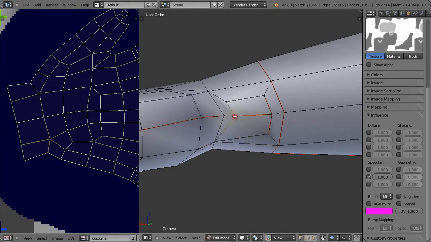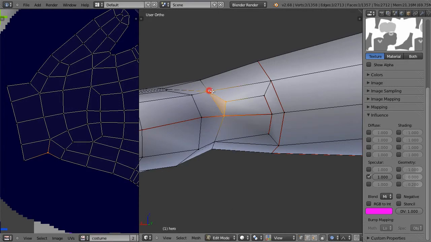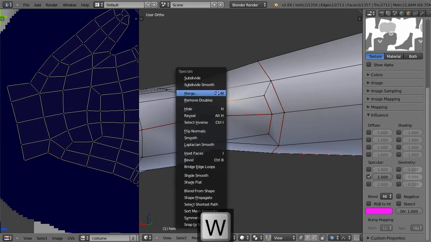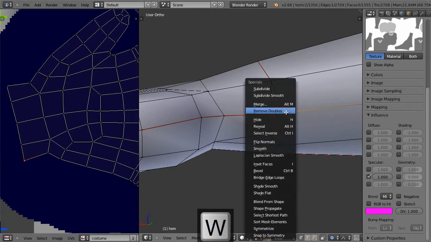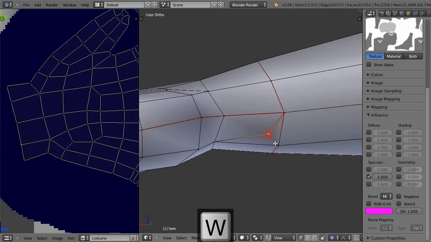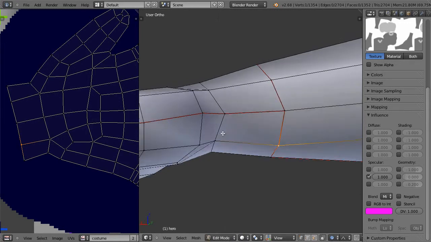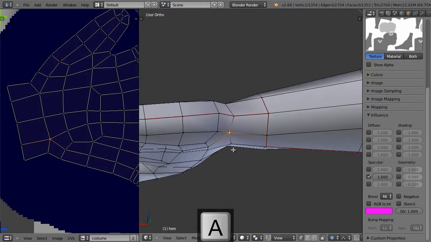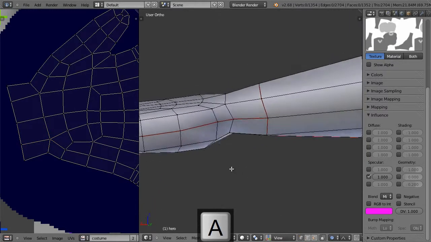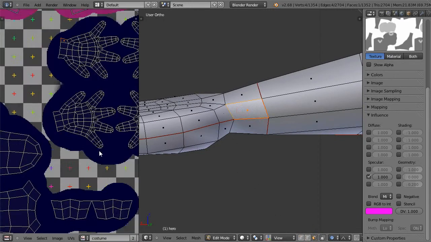The last one I clicked, merge. Alright, so these are back to normal.